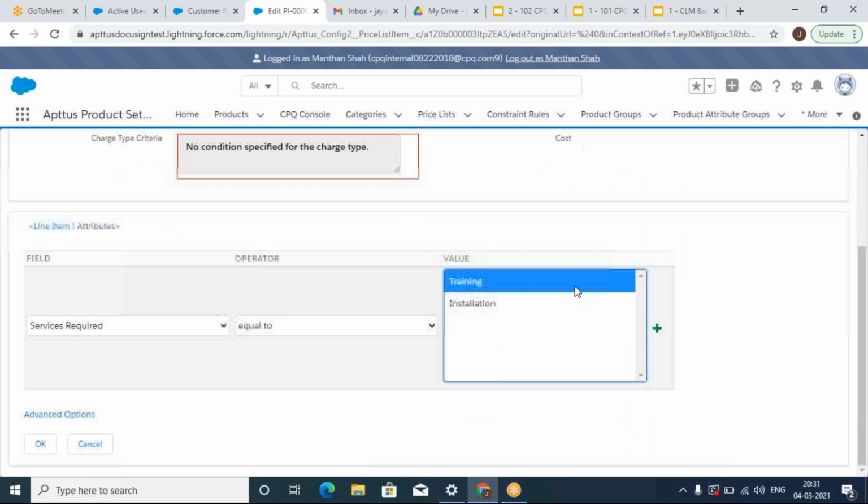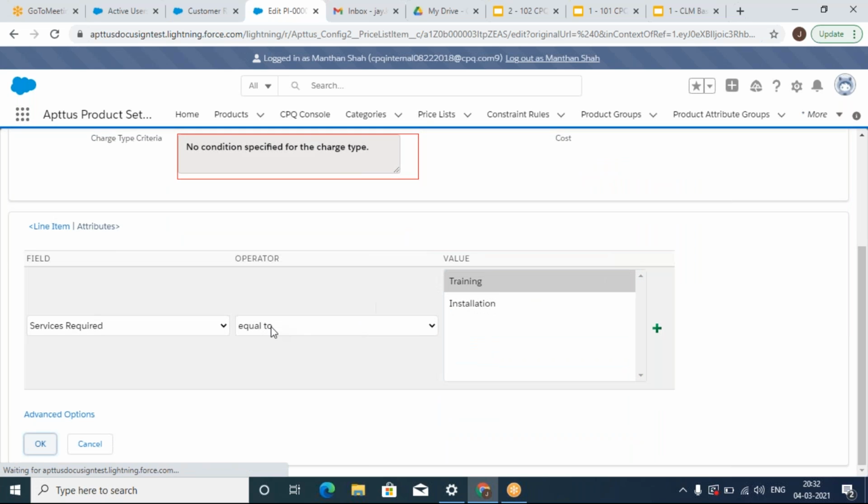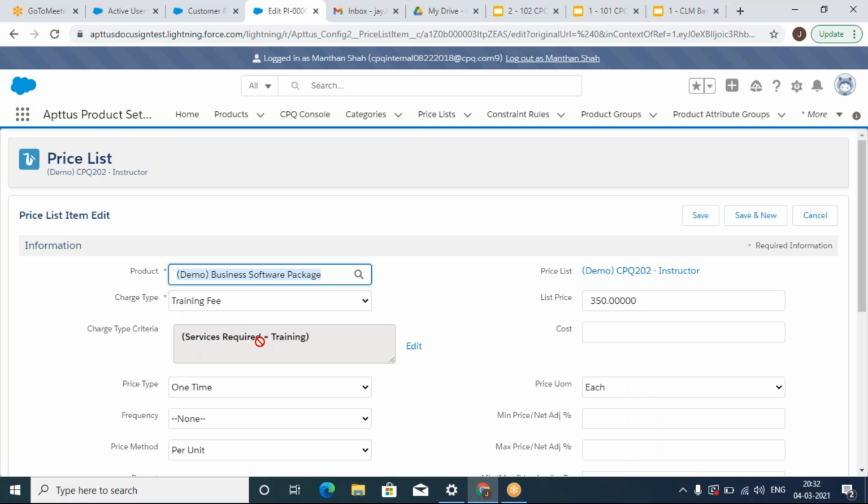I just have to click on OK here, and now I have made this particular price list item a conditional price list item. Now if the customer or the sales rep selects training under the services required attribute, this particular charge type, $350, will get added to the price.